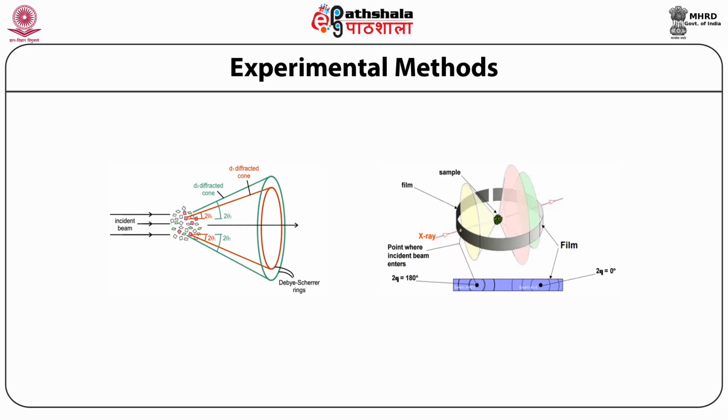From the measured position of a given diffraction line on a film, theta can be determined, and by knowing the wavelength, one can calculate the spacing d of the reflecting lattice planes. When the film is removed from the camera and processed, we will observe the diffraction lines and the holes for the incident and transmitted beams. There are always two components in the X-ray beam, K alpha and K beta. This causes the highest angle back-reflected arcs to be double.